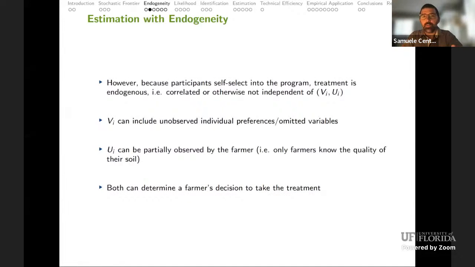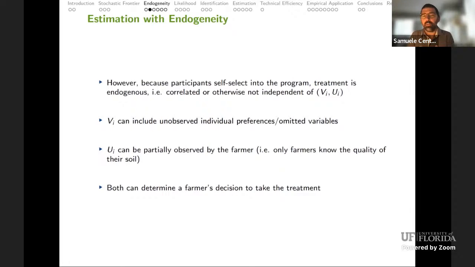Now, the problem is that, of course, the treatment is endogenous, so the assumption of independence does not bite here. Again, I'm still going to assume that the inputs are independent of V and U. We can enlarge this framework to allow for endogeneity of the inputs. Artem has worked on this issue. I have myself worked on this issue, so that's not something that we cannot do, but for the sake of simplicity, let's assume that the X are still independent of the pair VU, but we cannot assume that the treatment is independent of V and U. That's exactly what the contribution of the paper is about. So the treatment is not going to be independent of the components V and U.